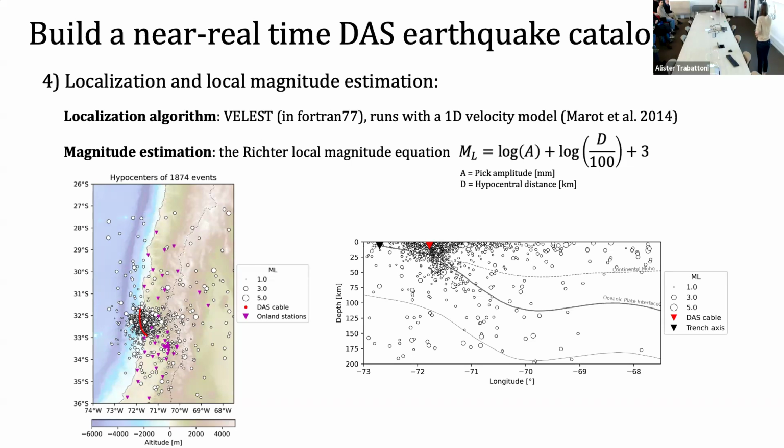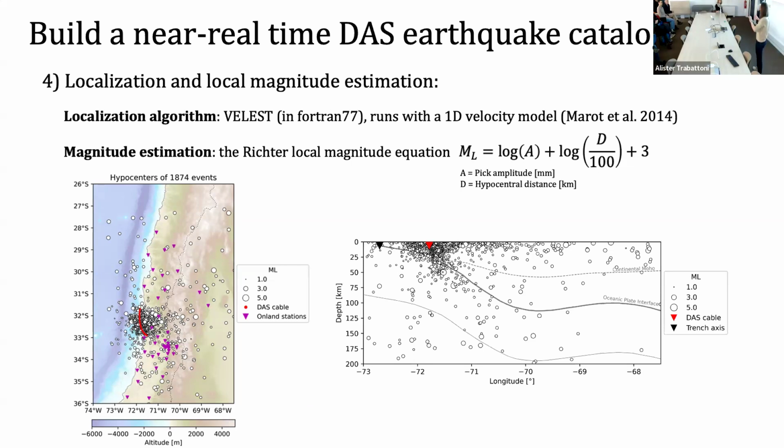Here you see on the map latitude, longitude, and depth. What we see is that all the events are very concentrated around the cable, because, first, the cable is very sensitive to very small events that happen next to the cable, and they are not all seen by the on-land stations. We are also well constrained in latitude because the cable is a straight line, but we are not well constrained in depth and longitude. So it means that we have a kind of ball around the cable because it's not very well constrained.